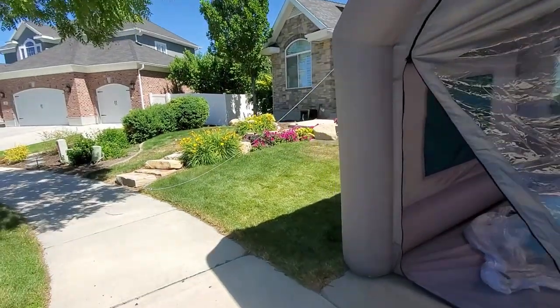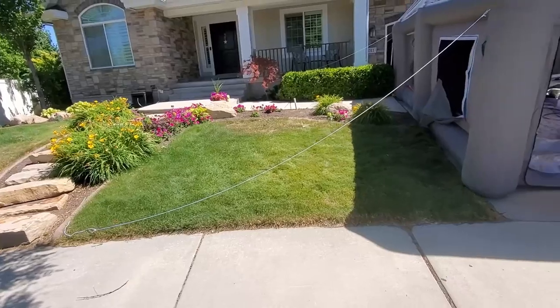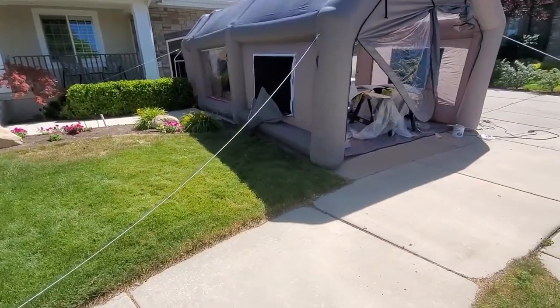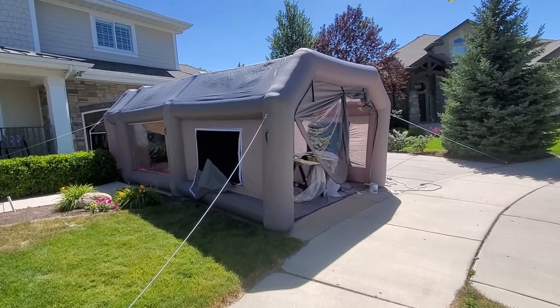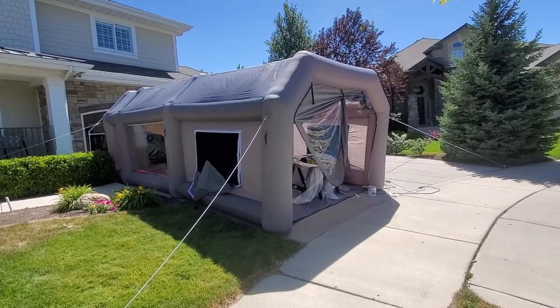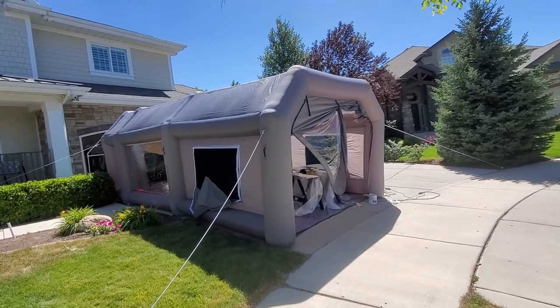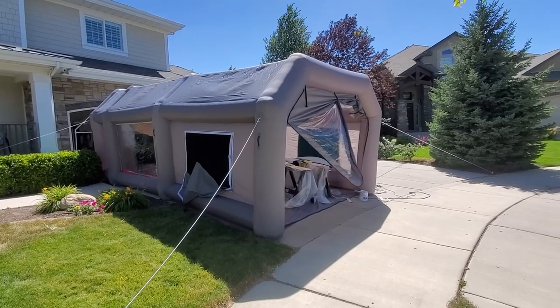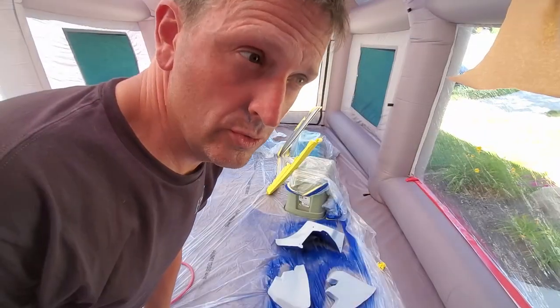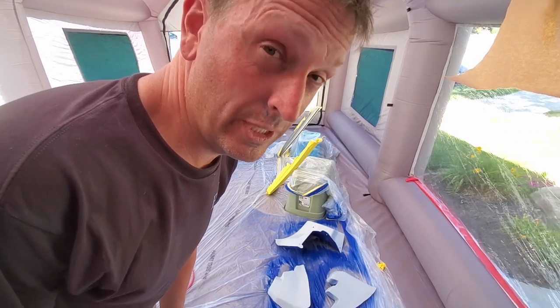Got it staked. The only downside, and again, this is not really anything against the booth, but it tends to be 10 to 20 degrees hotter in the booth than outside. The gray just tends to absorb the heat, and inside the booth it is hot. All right, I'm going to do one last painting session. It's starting to get pretty hot in here.